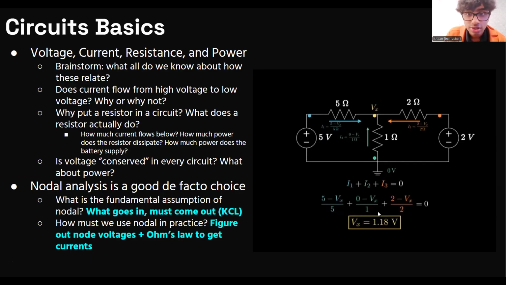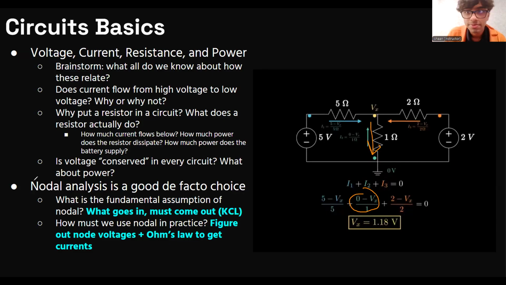Someone said, wouldn't it just explode from energy buildup? Remember that some of those currents can be negative. For example, we see Vx equals 1.18. So this green current right here is going to come out to be negative 1.18 amps. In reality, this current is flowing in this direction. So it's important to keep in mind currents can be negative. That just means it's going the opposite direction that we drew.